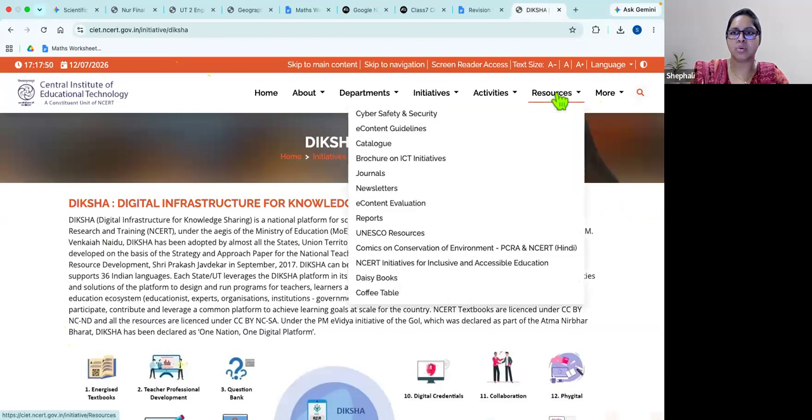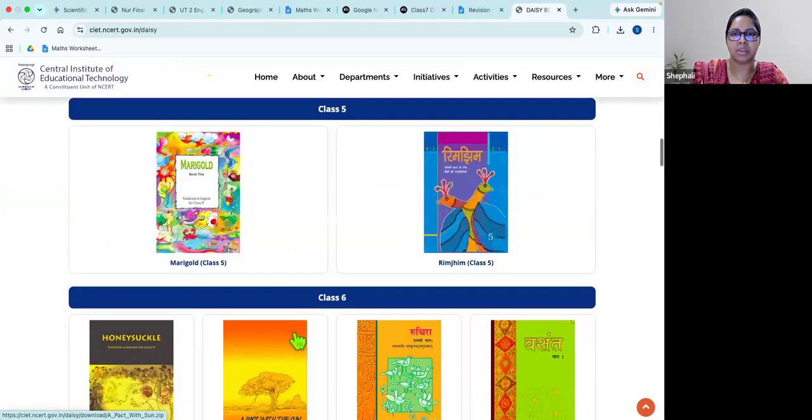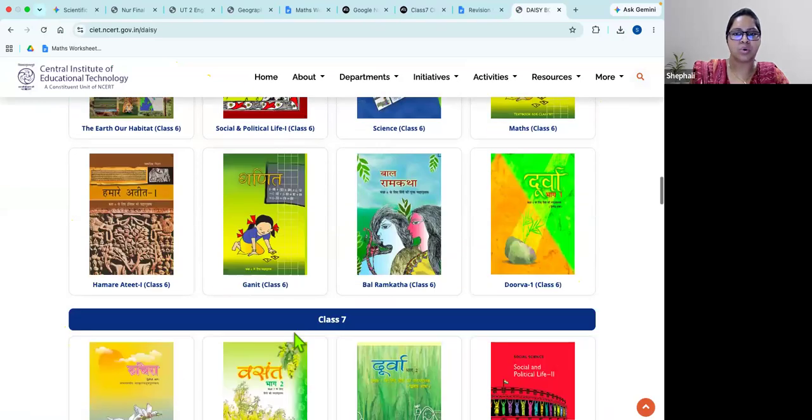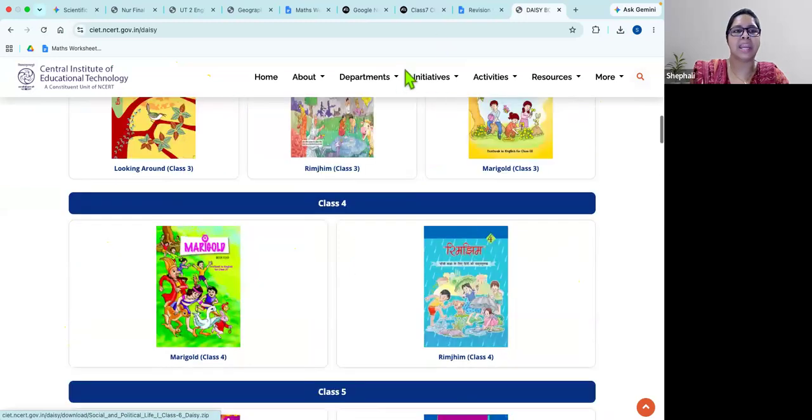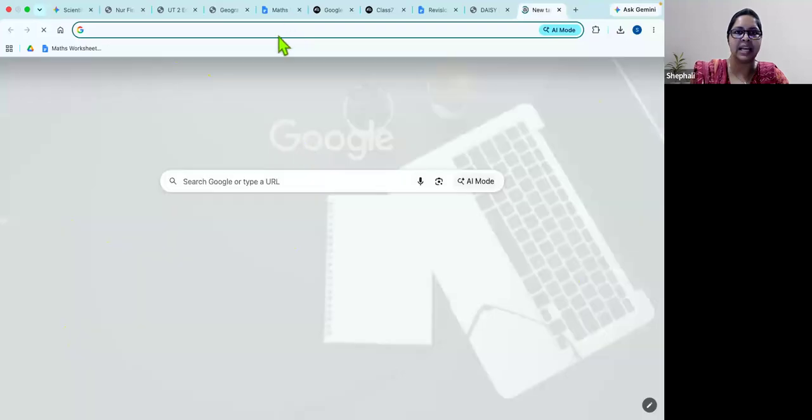Once I'm here, I'll go to resources. Books are there. For which class you want, you can pick the class from here, right? So for example, I want an NCERT book on atomic structure, right?